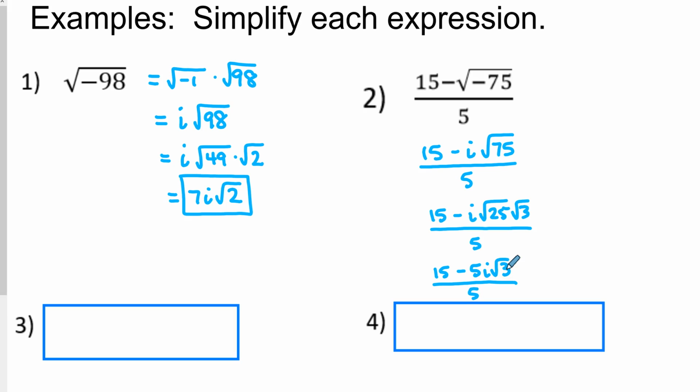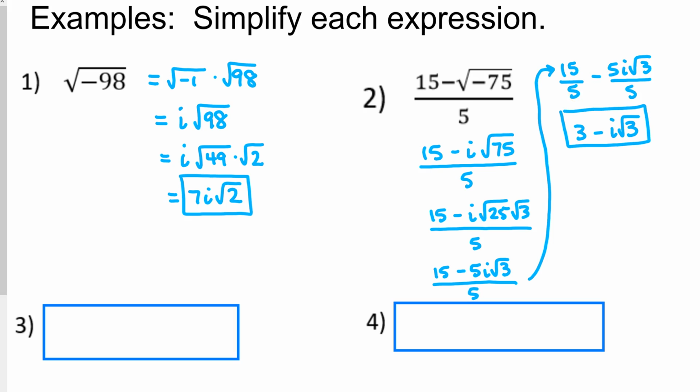Okay, at this point I just want to caution you that this is where a lot of students make mistakes. When trying to reduce the expression, a lot of students reduce it incorrectly because they might reduce part of it and not the whole thing. So I'm going to give you a couple of different ideas for how to do it correctly. One way is to split it up into two fractions. So you would have 15/5 minus 5i square root 3 over 5, and then you can reduce each fraction separately. 15/5 reduces to 3, and then 5i square root 3 over 5 reduces to i square root 3.